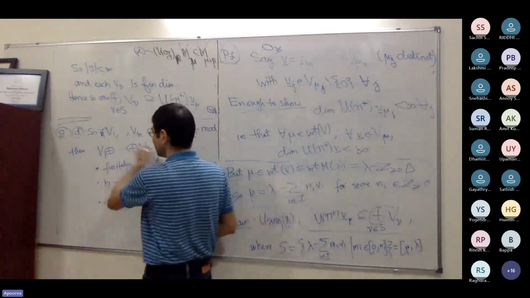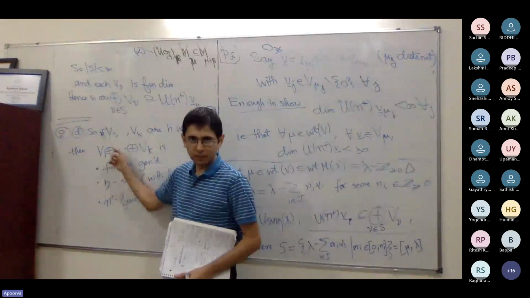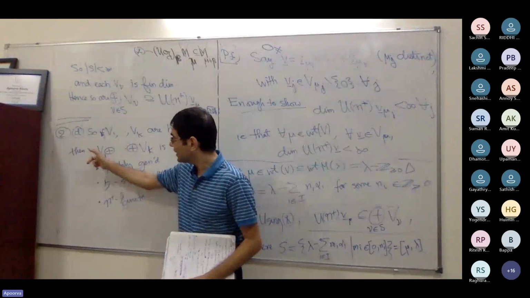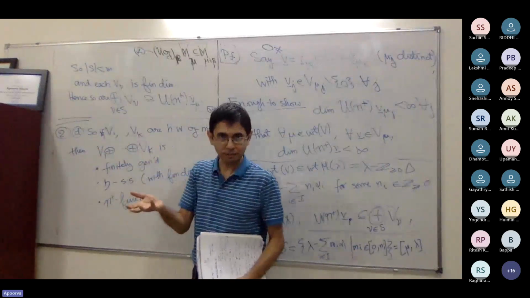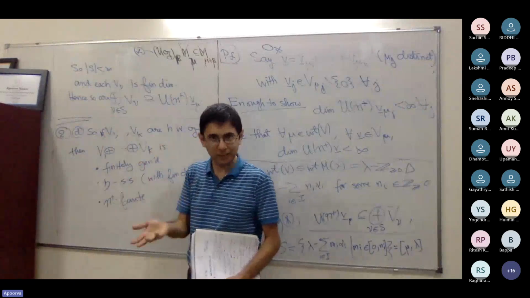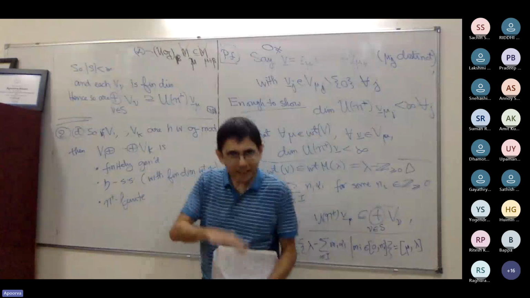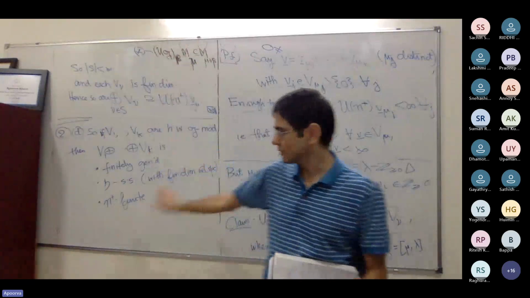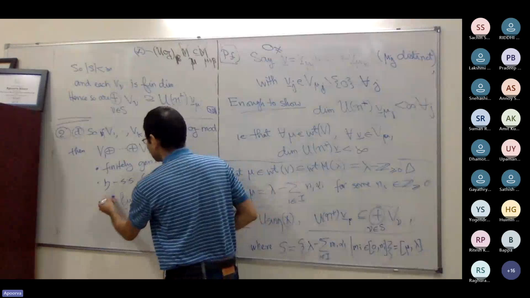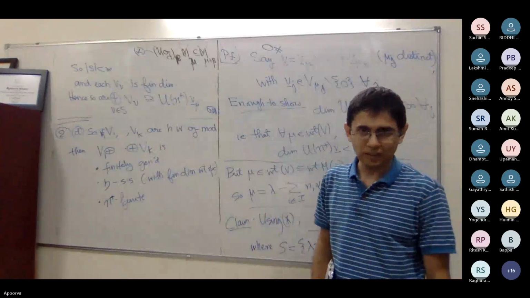Because if you take any vector in the sum, then you can write it as a direct sum of some vector here to some vector here. When you apply U(n plus) to each individual component, it is finite dimensional. So the direct sum of those spaces is finite dimensional, and U(n plus) applied to the sum is contained in that finite dimensional subspace, so it's finite. So this is what happens. Therefore a finite direct sum of highest weight modules satisfies these three properties.